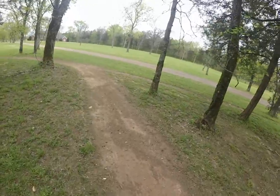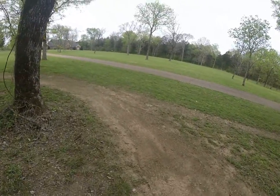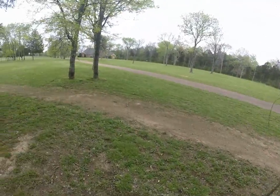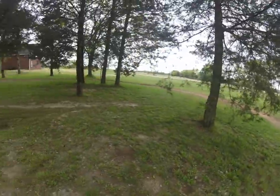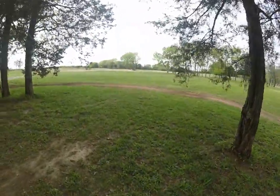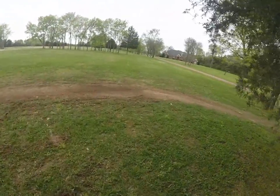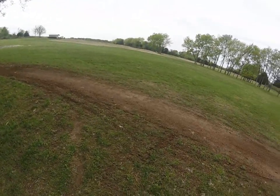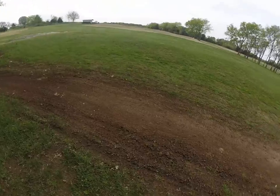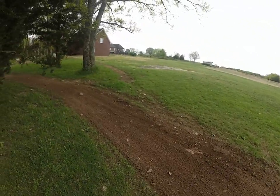So I decided to get on the 250 and make a couple laps, because the 250 has the power to actually tear up the ground better than the 140s. So I just rode through here a couple times, and it tore up the ground enough to where it started making a defined track. And of course, my brother and my dad started getting on the other bikes and coming through here, and the 250 plus all the 140s coming through over and over again really put it into effect, and actually made it an actual track.